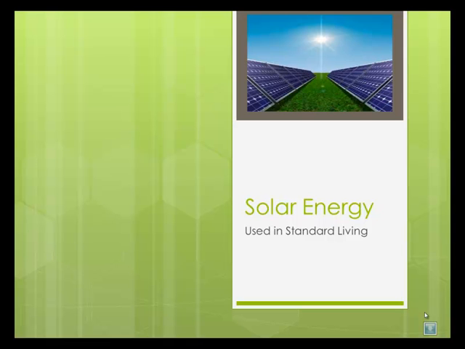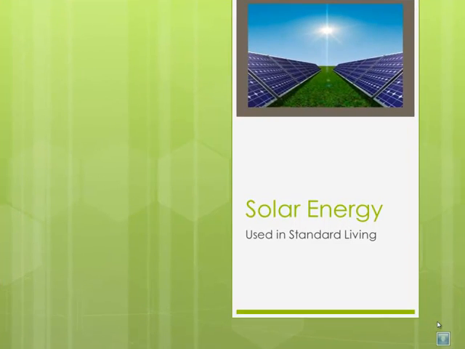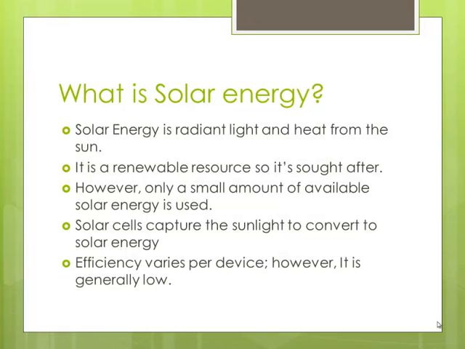This is my ITS 102 project on solar energy and its uses in standard living. What is solar energy? Solar energy is radiant light and heat emanating from the sun and converted to energy. It is a renewable resource, so it's sought after. However, only a small amount of available solar energy is used. Solar cells capture the sunlight to convert to solar energy. Efficiency varies per device, however, it is generally low.